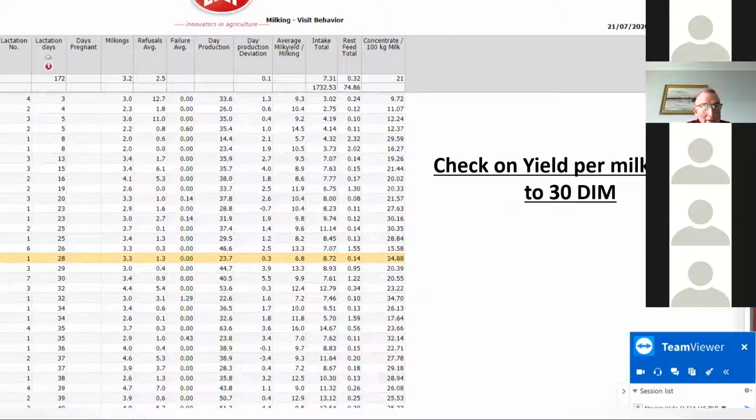As you see the lactation numbers there, this cow at the top here, she's doing 33. So she's averaging 9.3 every time she goes to the robot. So that's just how you check what your cows are doing in their first 30 days. You can also look down to make that 40 days. There's more in your number then. Next slide, please, Morris.